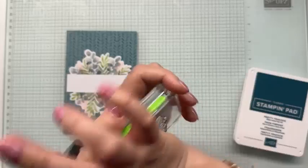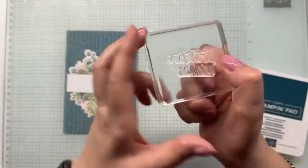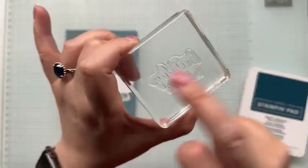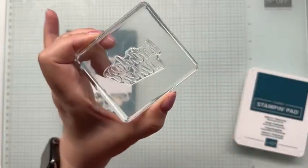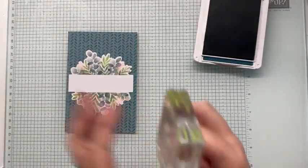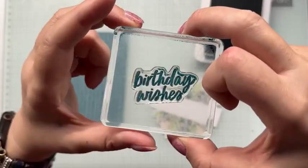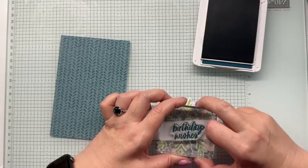It has manufacturing residue, so you can see just with a very quick rough rub and twist on my hand, I have taken away a lot of the shininess on the stamp surface, and it is now cloudy. That is going to allow the ink to not bead up on the stamp, and it's going to give a nice solid even stamping. So hopefully you can see there that the ink hasn't beaded up and it is just sitting evenly on the stamp.